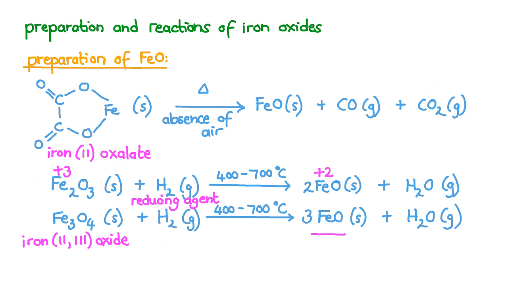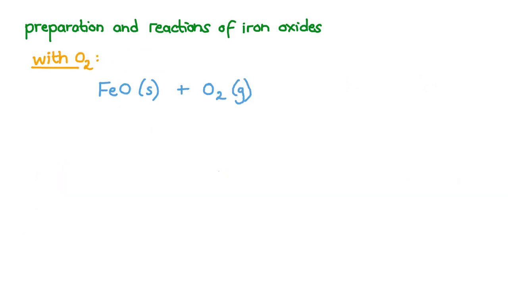So these are 3 ways to prepare iron 2 oxide. Now let's have a look at some reactions of iron 2 oxide. When iron 2 oxide is in the presence of oxygen gas and the reaction system is heated, Fe2O3 or iron 3 oxide is produced. The reaction equation is 4 ferrous oxides reacting with oxygen under heat to give 2 ferric oxides. Oxygen causes the oxidation of iron from a +2 oxidation state to a +3 oxidation state.